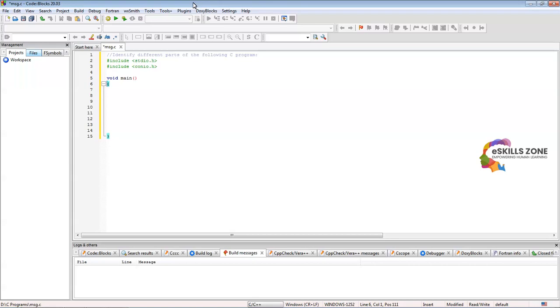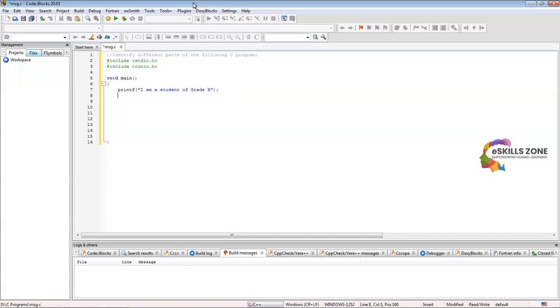So you can see the body starts from the opening curly brace and closes over here. Under this body we will use a printf function. Type printf and a message enclosed in parentheses and double quotes. Inside the double quotes I will type I'm a student of grade 10, like this.